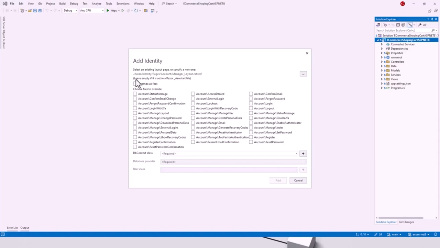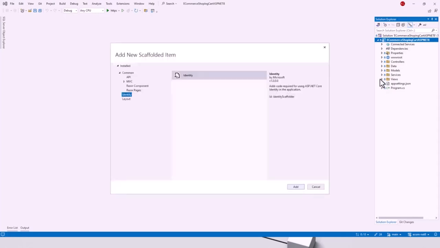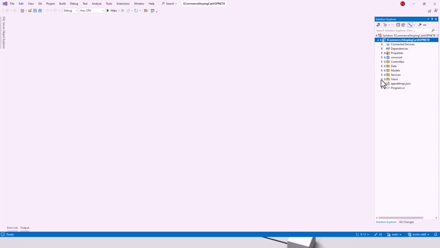Okay, so in my case, the layout page will be here. If you close this for a while, where is my layout page? I'll have to cancel this one also, views shared layout. So I already have an existing layout page.